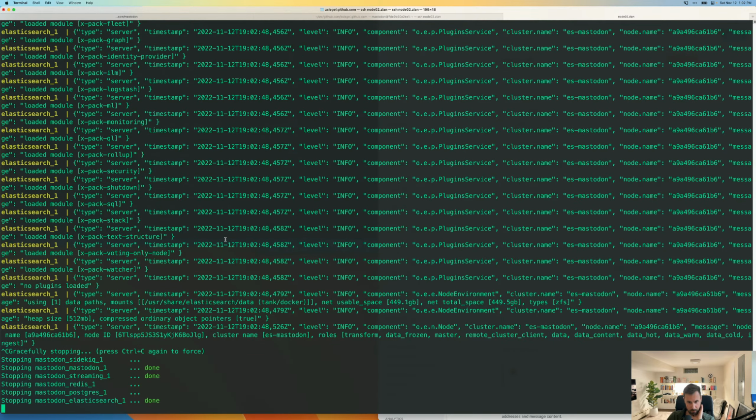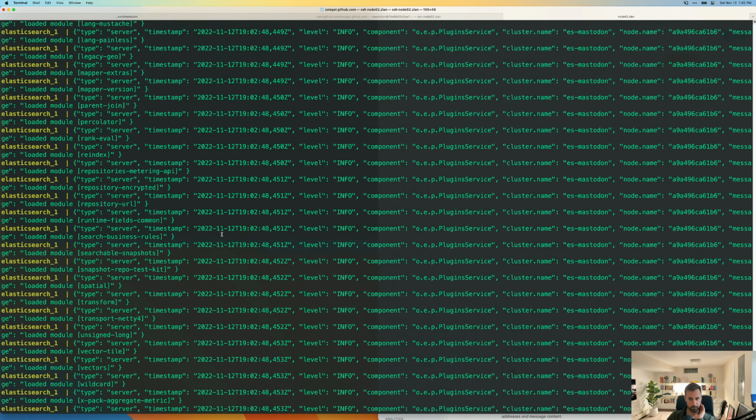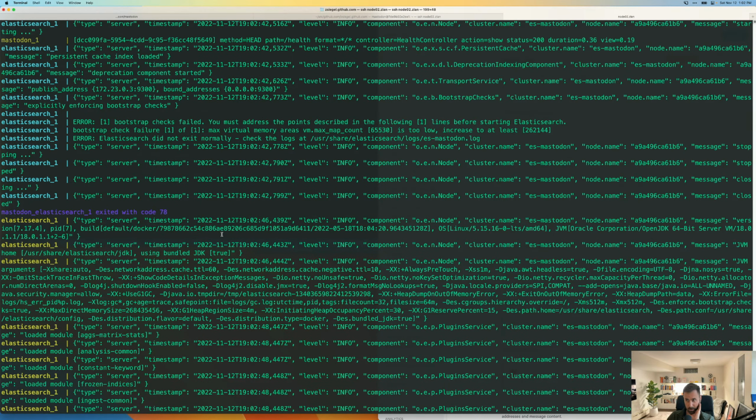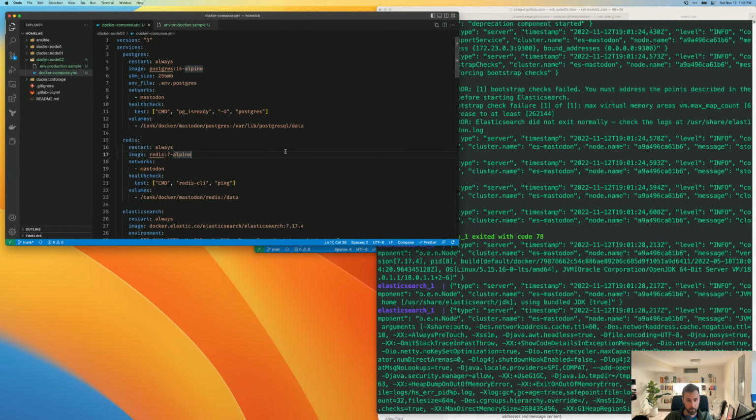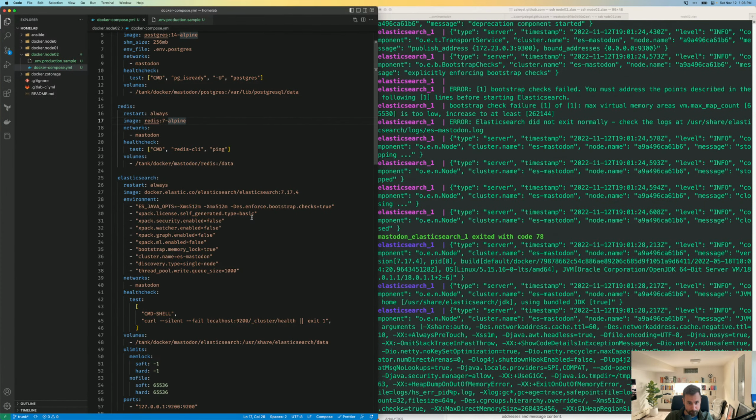So let's take a look at this Elastic thing. And then we'll take a break and maybe we'll do the DNS stuff later. Bootstrap checks: max virtual memory areas vm.max_map_count is too low. Increase it to this. Okay, sure. Is that an option?